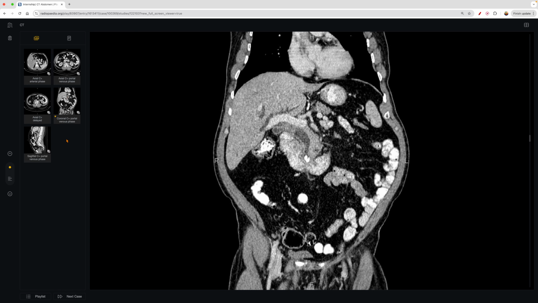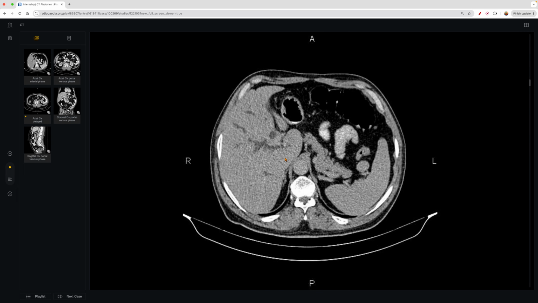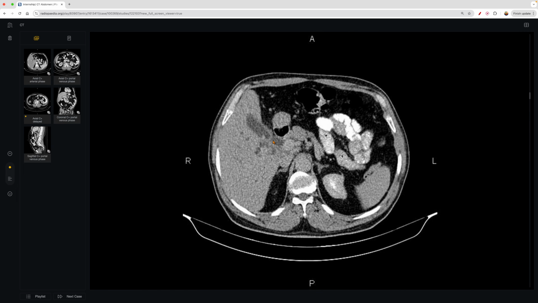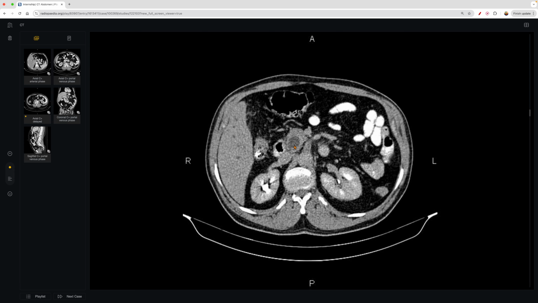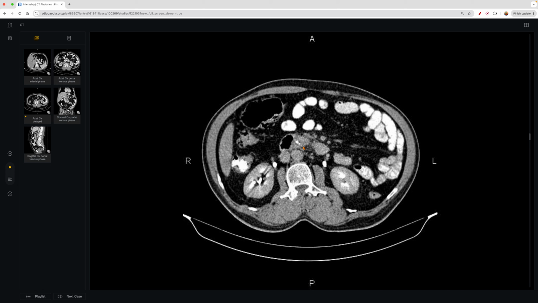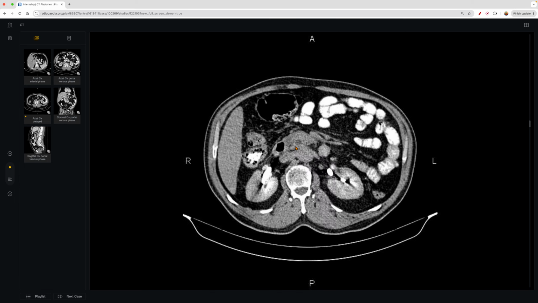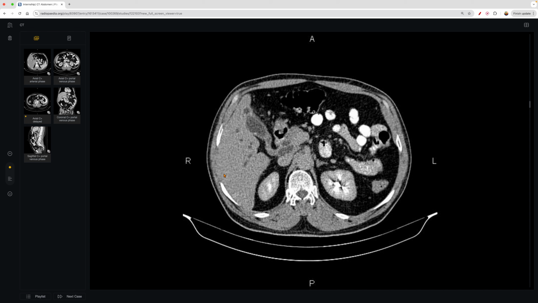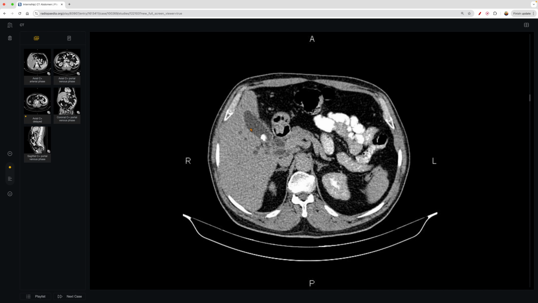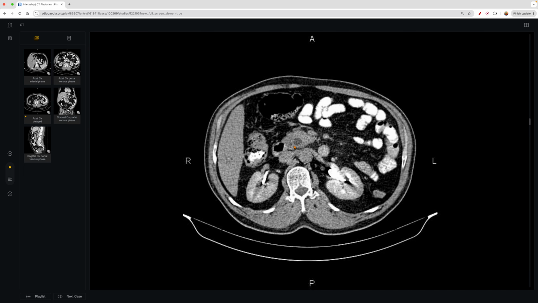And so if we go to an axial view, let's see, we can see it here. And then as we're scrolling more inferiorly, we see the gallstones again, and then again we can appreciate how dense the gallstone is and how dilated the duct is, the common bile duct here. Alrighty, so that is cholelithiasis, right, because of gallstones in the gallbladder, and then choledocholithiasis because there is an obstruction.